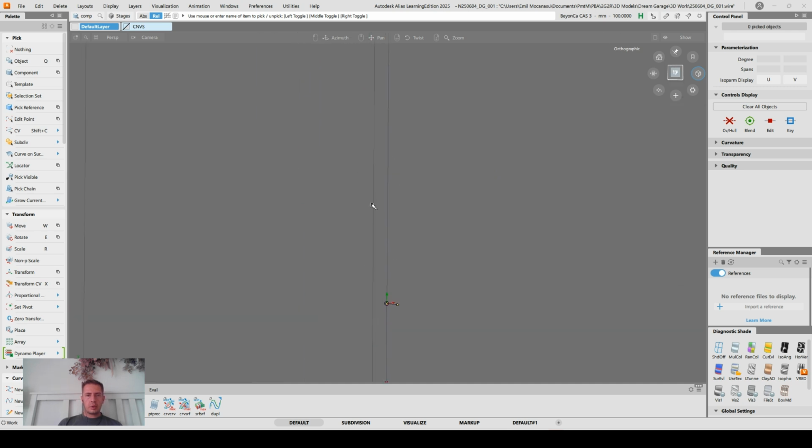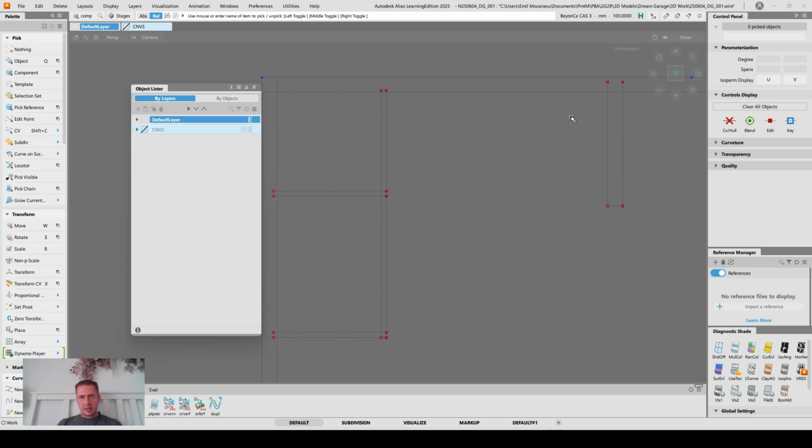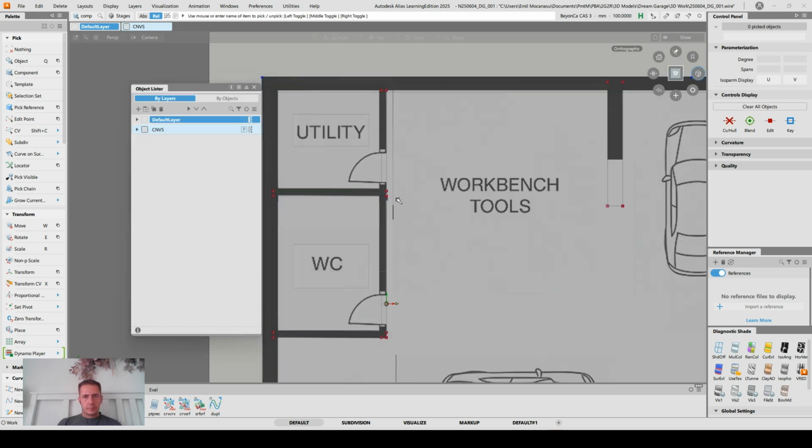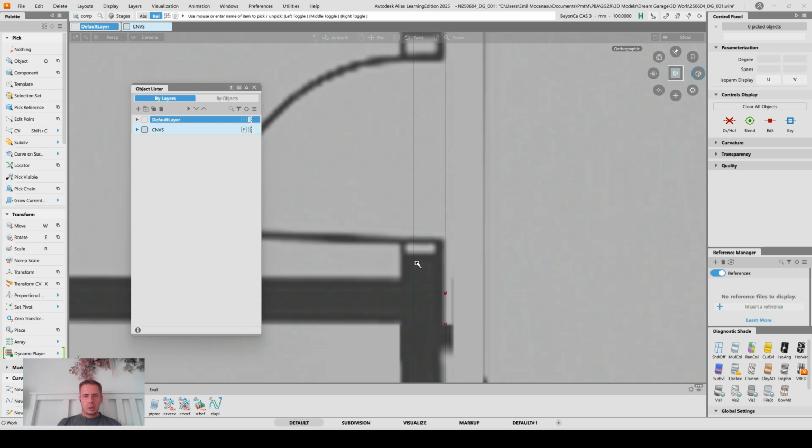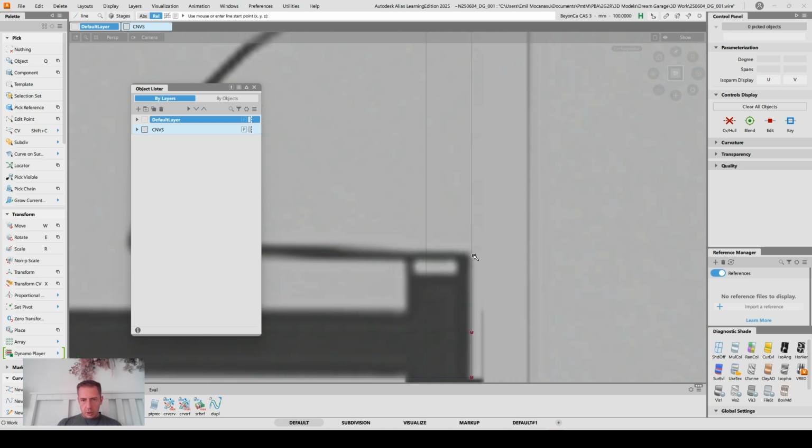And we will want some doors in here. So let's bring up the canvas again. So here, one line.